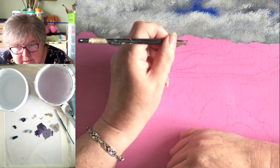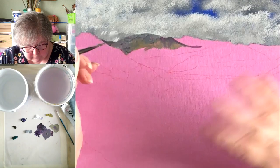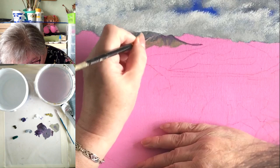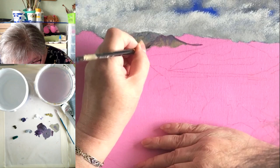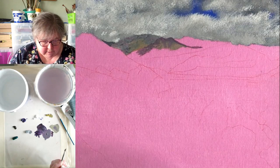Right, so where are we going? This is dark. This is the edge of this here. And it does go over, but we'll worry about that when we get to there. And this is the edge of this mountain, which we'll mark in with rocks. So when you're putting rocks in, you're not exactly putting them where they are on the picture. You're just giving the impression that this is rocks. This area here is taken up with rocks.